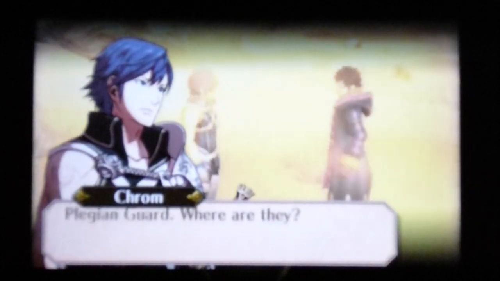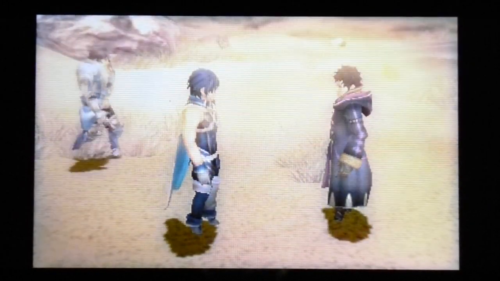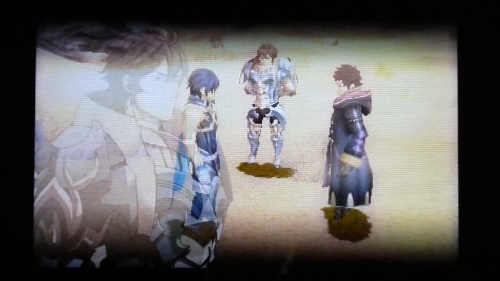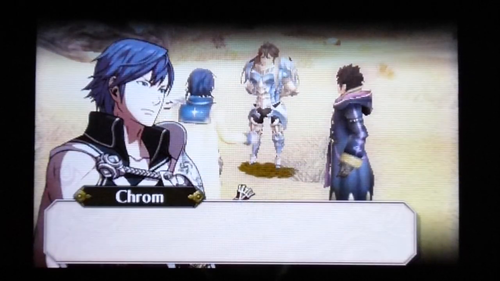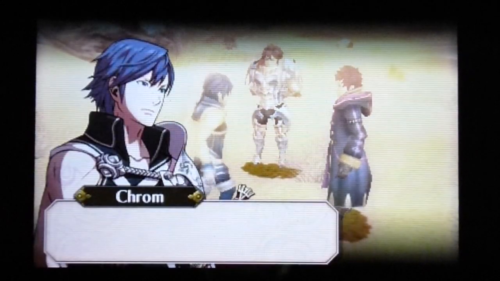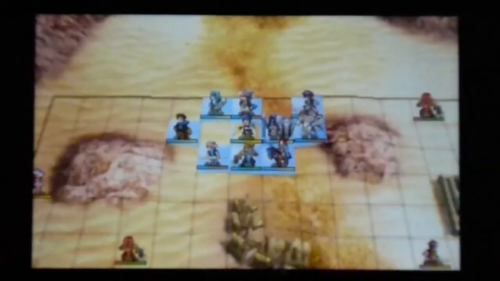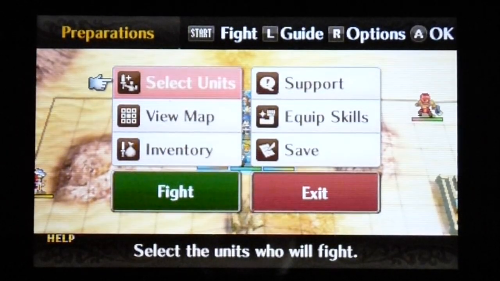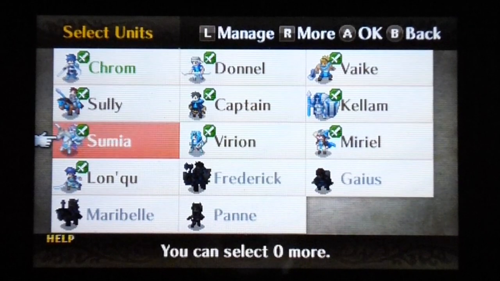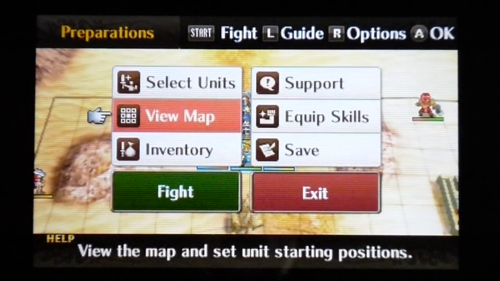So this chapter is going to take place in Plegia, which, anticlimactically enough, is just a big goddamn desert. Like, Plegia sucks, alright? It's actually really annoying because some of the tiles slow down your movement. It doesn't seem to apply for all classes, I noticed. But any horse units are badly affected. Pegasus Knights are nice, which is kind of a shame that I lost Cordelia. But oh well, sometimes you gotta deal.